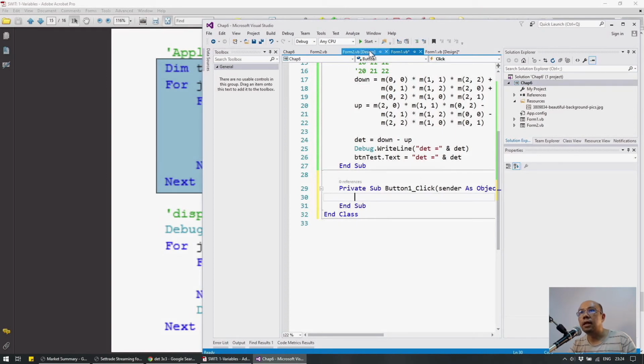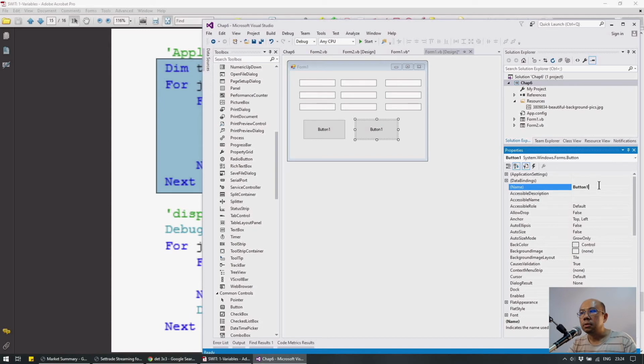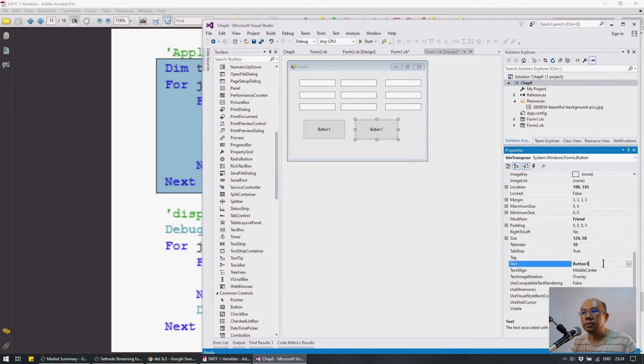In this button I set the name of the button to btnTranspose, transpose matrix.